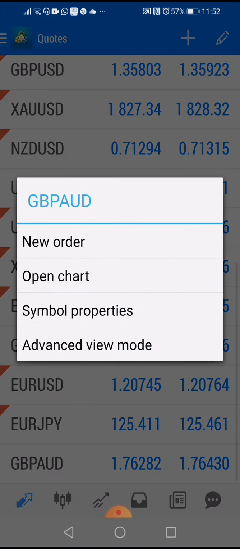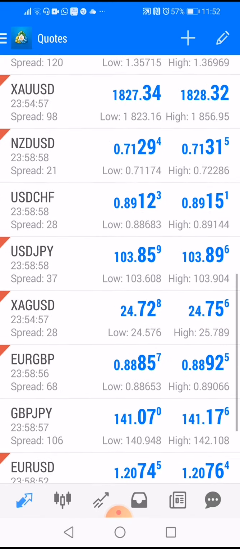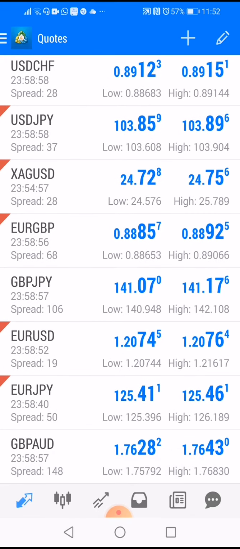Unlike the advanced mode, the advanced view mode shows you the prices, and underneath it you see the lowest price for the day and the highest price for the day. So the bottom left is the lowest price, which is 1.7579. The top right is the highest, which is 1.764683. So you can see now the current price is around 1.764, but it's telling us that for this day the highest is 1.768 and the lowest is 1.757. So this advanced is good as well.